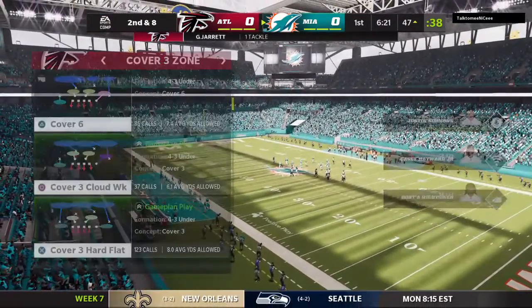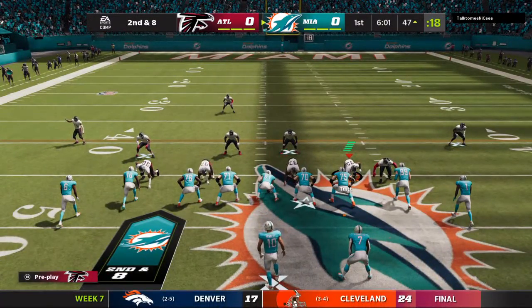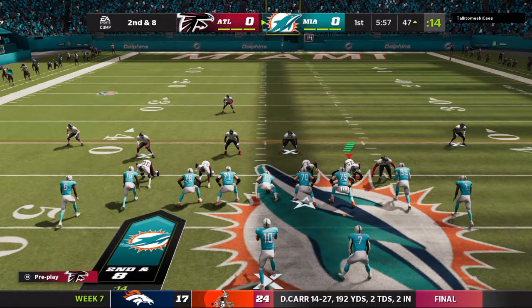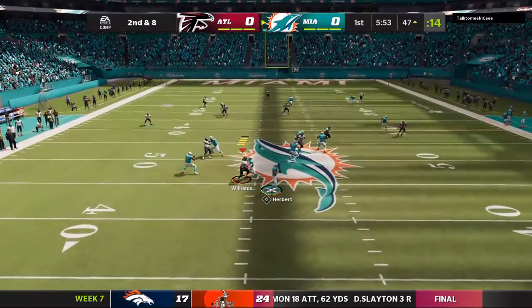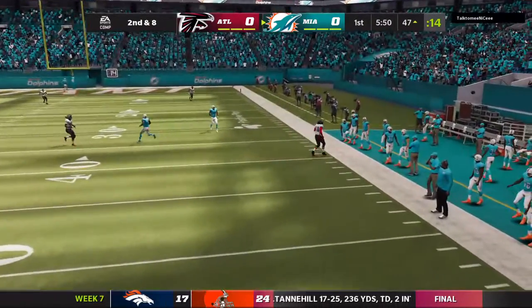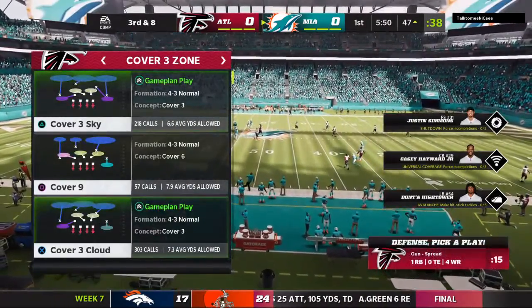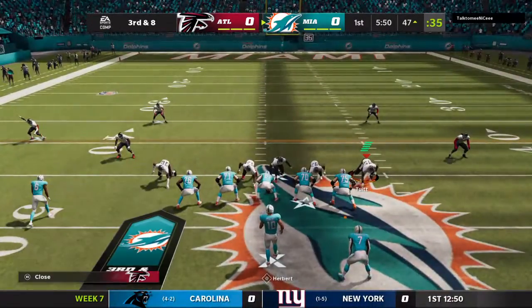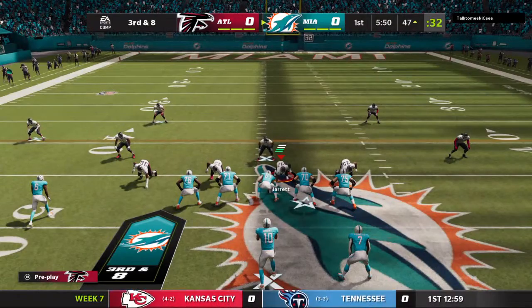But with a guy who throws such a pretty ball and has such a great arm, throwing the long ball has got to be a blast for him. He wants to push the ball downfield. Doesn't mean he can't make all the other throws, but I want to take those away first and make him beat me by being accurate and dinking and dunking all the way downfield. Not only did he have a chance to scan the field there, it felt like he had a chance to scan it twice. The protection was that good. Unfortunately for him, the coverage downfield, equally good.